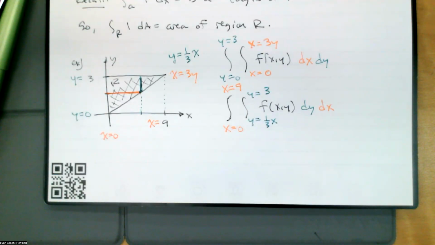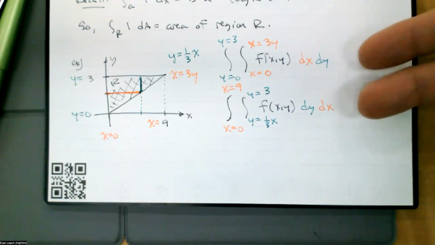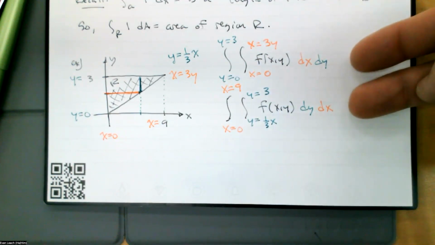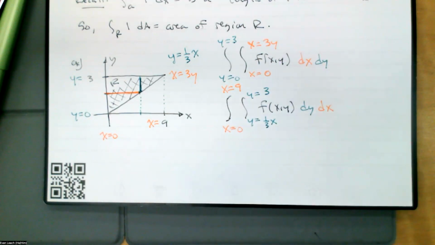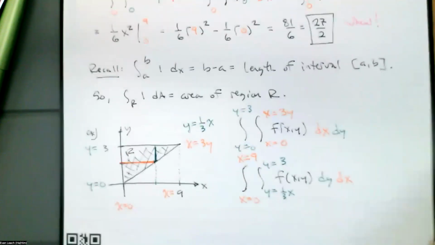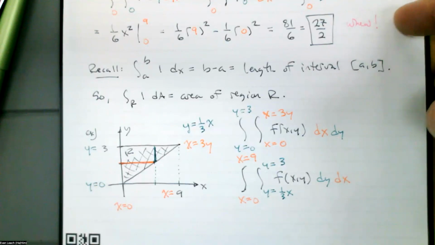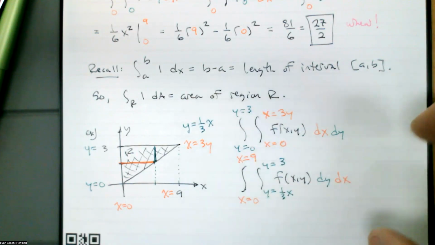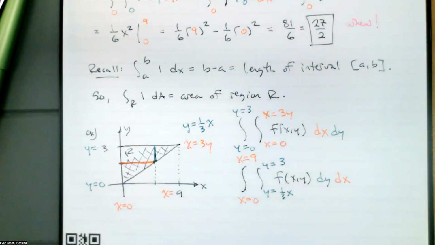Once again, we're getting the same value because both of these double integrals will give the same value if we integrate the function 1. We'll still get the 27/2 because of geometry. But these two will be equal because they're describing the same volume, the same area. The only reason that these two were equal to the previous ones is because of the geometry of the situation if we integrate the function 1. If we change this function to an x squared, then this is going to give us different values than our previous region. X squared will be different over this region in both these cases.